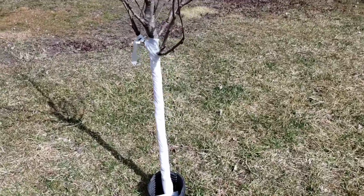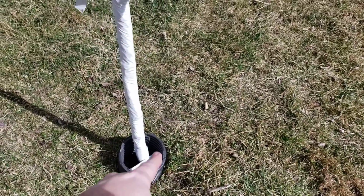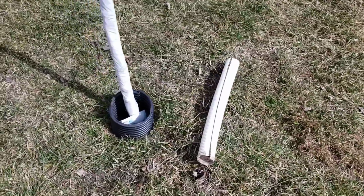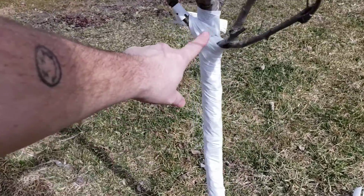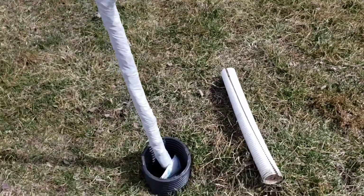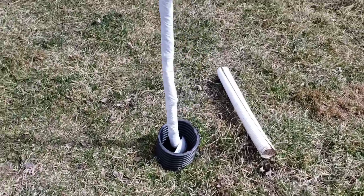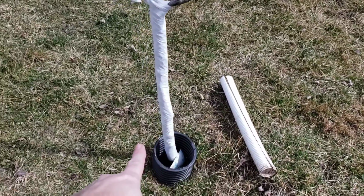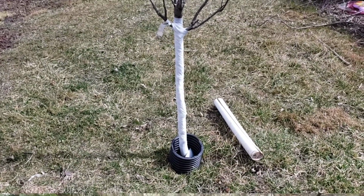So come springtime, you want to make sure you pull this wrap off. Just take it off, undo your tape, and then just roll the wrap right back up into a ball. Same with the protectors here. You want to make sure you take those off as soon as it starts warming up to like 40, 45 degrees every day. Otherwise, this is going to create so much moisture behind the tree trunk that most likely you will kill the tree within a year or so. Because I've replaced hundreds from customers that have forgotten to take the tube off or take the tree wrap off. So make sure you take that off in the spring before it gets too warm.